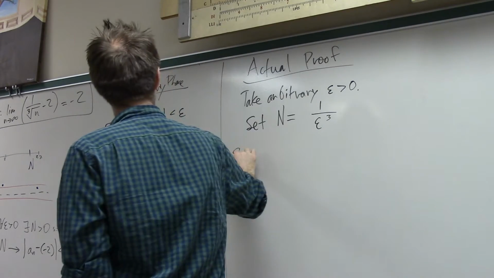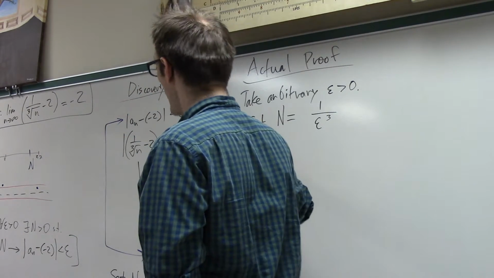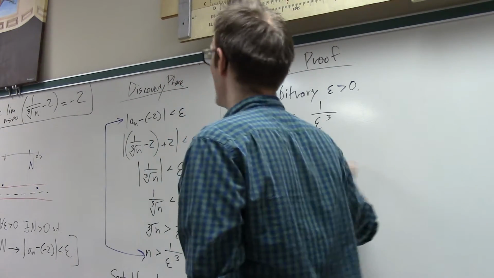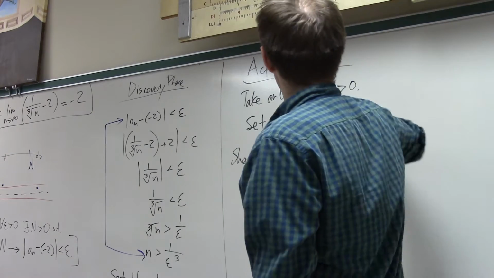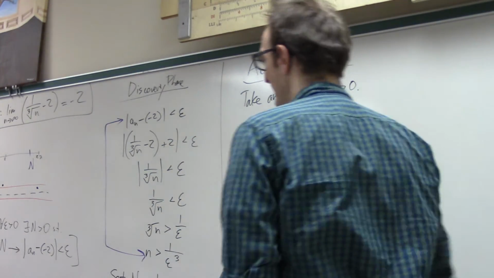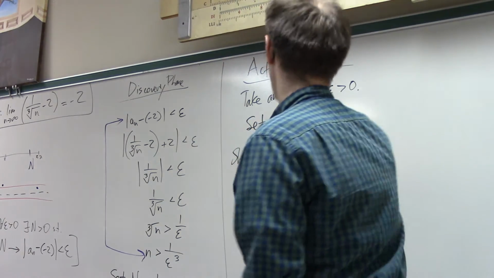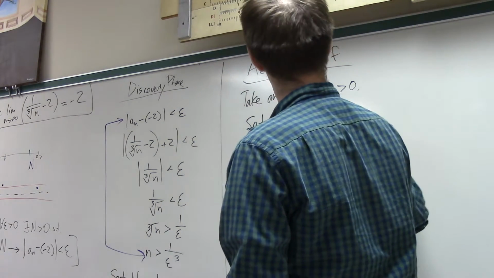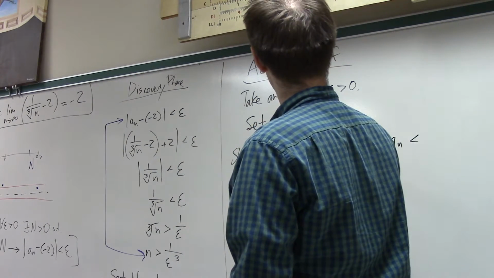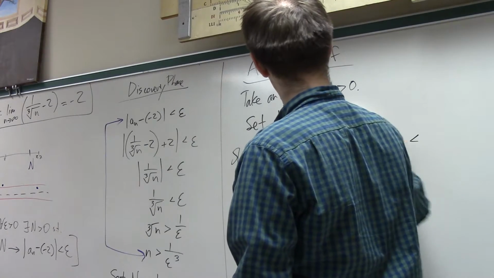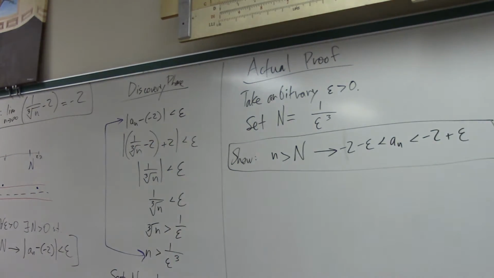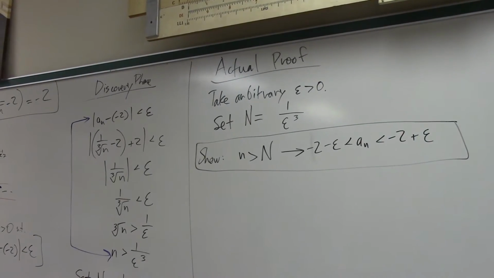All right. Having done that, what must we show? We must show that if I go out beyond that number, then the terms of my sequence, this time I'll do it without absolute values, just to show some variety, because some people don't like the absolute values, they find them annoying. What I'm going to do, if n is greater than that, I'm going to show that the nth term lies between -2 minus epsilon and -2 plus epsilon. That is what we need to prove. Okay, ready? Let's prove it.